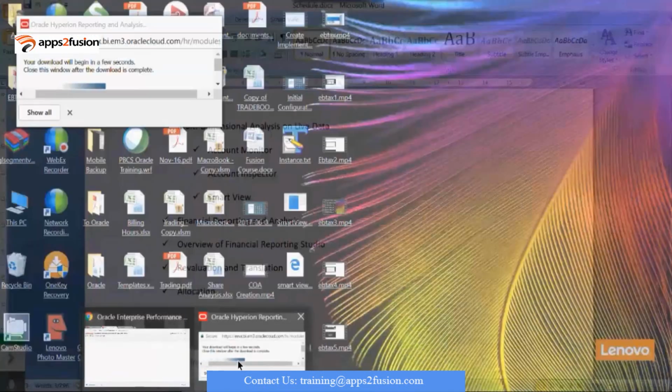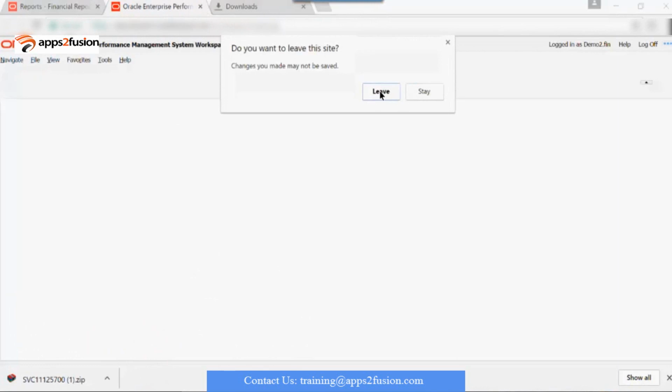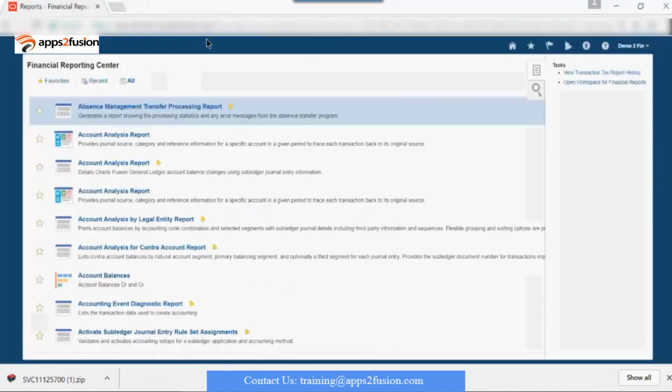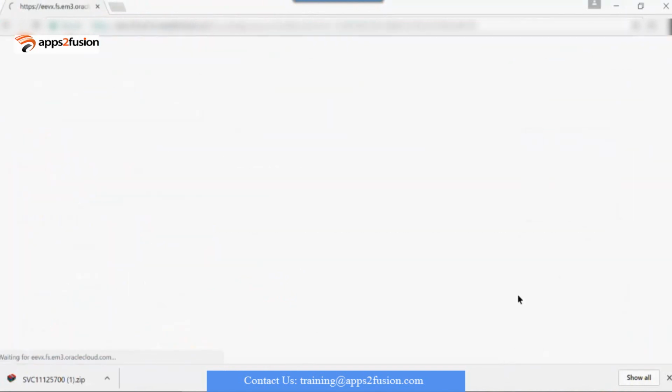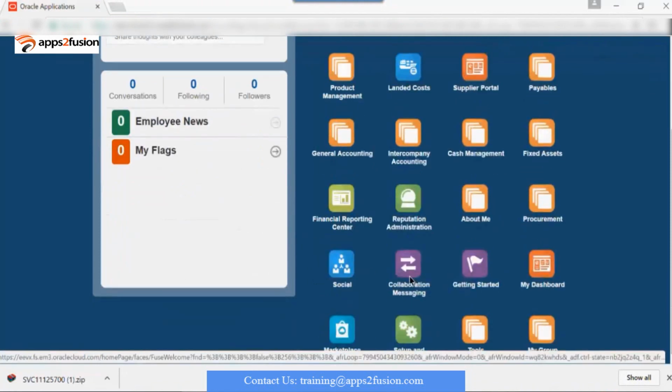So let's see how to access Account Monitor. Let me go to the home page. I have already logged into the application. You will have a general accounting dashboard.